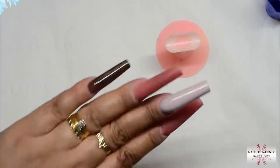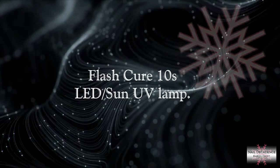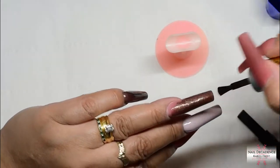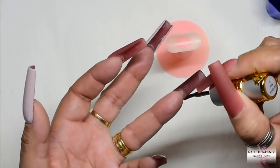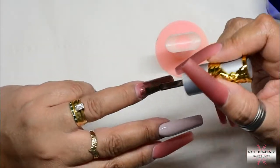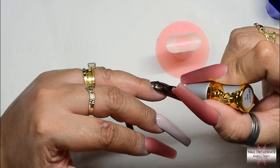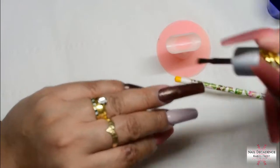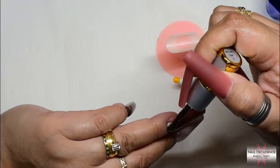So I decided to go with the velvet effect, as you saw in the beginning. I'm so boring. I could have done so many different effects with that magnet, but I went with the velvet effect. So I just flash cured that finger for about 10 seconds just to hold the molecules in place, because if you don't cure it straight away, the molecules will start settling again and then you'll lose the cat's eye effect. So flash cure each layer just to hold those molecules right where you want them to be in the design that you've chosen with your magnet. Flash cure it and then you can move on to the next nail.